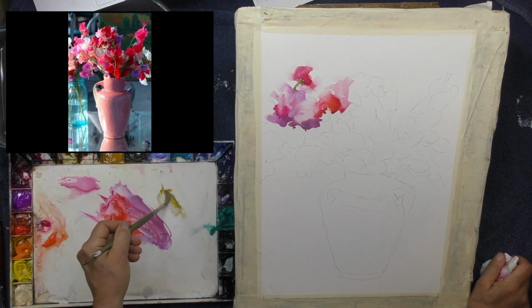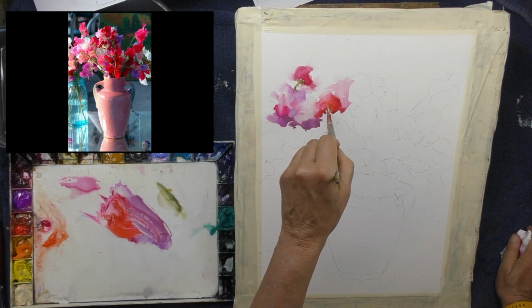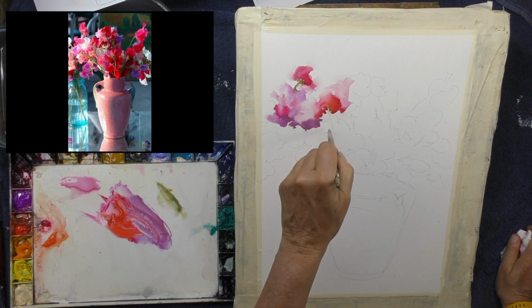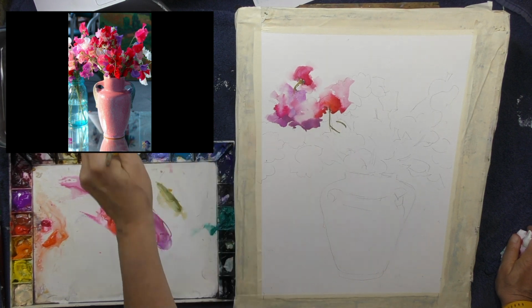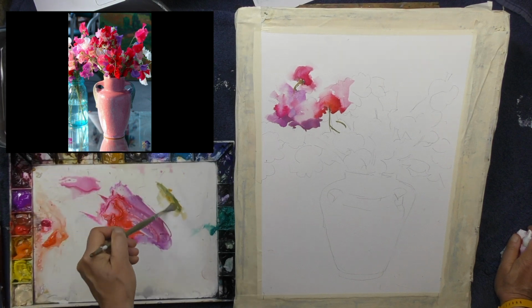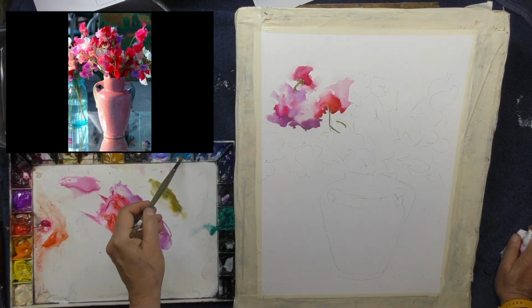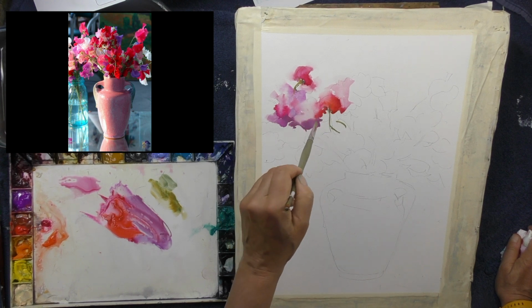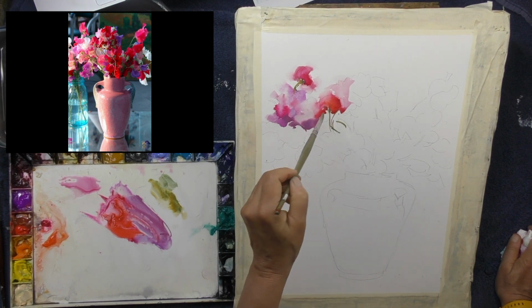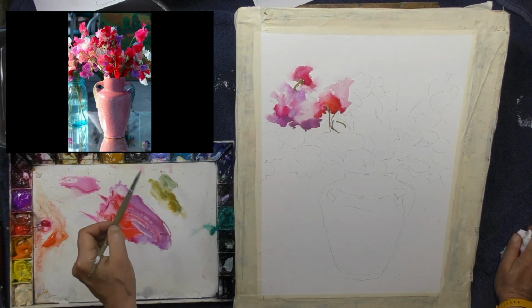And a little more foliage. I'm now using my Escoda Perla. These are their synthetic line, and this has a really nice point. I think this is probably a number 6 or a number 8. Again, it's the Perla. I have one in every size, and it's great for making those nice calligraphy lines for the foliage.